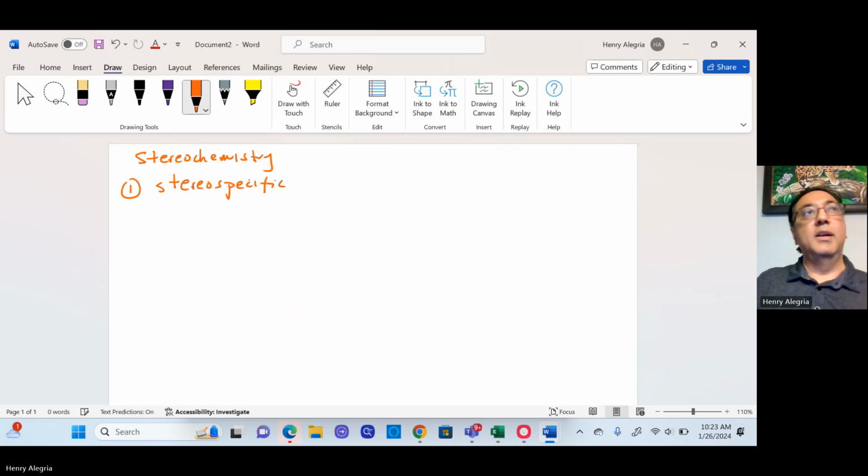When we were doing reaction mechanisms, eliminations and substitution reactions, you will recall that, for example, when we looked at the E2 mechanism, we said that's a stereospecific reaction because the antiperiplanar requirement for the E2 meant that if I start with a given stereochemistry in my reactant, I'll get a specific type of alkene. I might get only the E or only the Z. So it's a similar situation here. What we mean by that is the following.